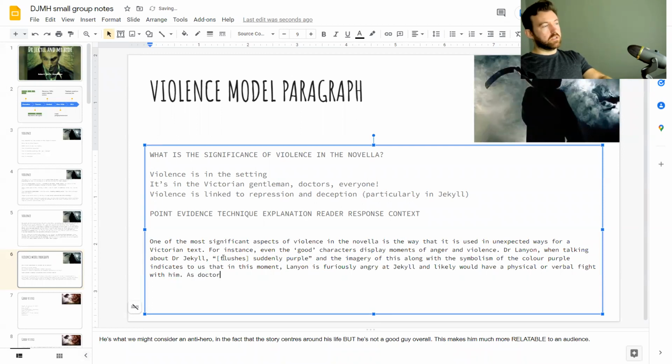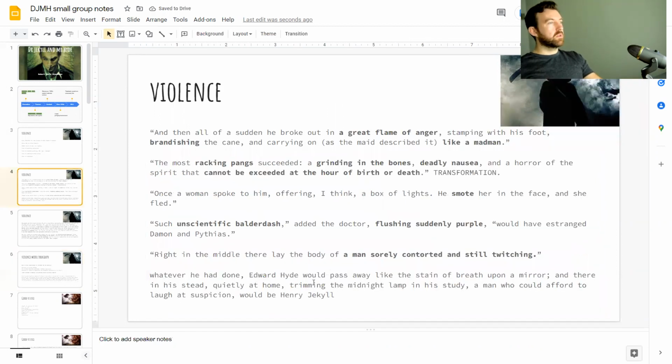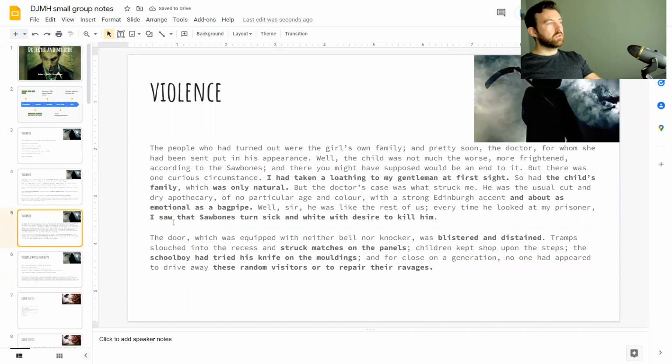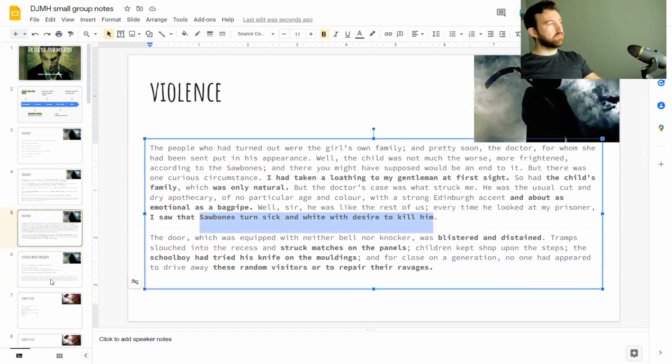As doctors, they had agreed to a Hippocratic oath to do no harm, and yet earlier in the novella, we also see the sawbones "turn sick and white with a desire to kill him."